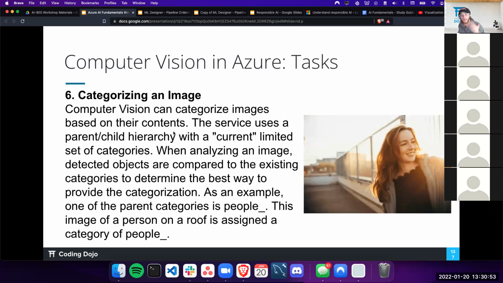Again, we talked about it. You can categorize an image as well. So if I was going through this and I wanted to automate a process, I could categorize images through this computer vision. You can have one like people, you know, all these different things, then it just goes through them. And then with that, it will categorize your images wherever they're at. So if I'm like a Shutterstock, people can just do a people folder and then it pulls up all my images, and I don't have to have somebody go in and say, this goes to people and this goes to cars and this goes to blank, blank, blank.